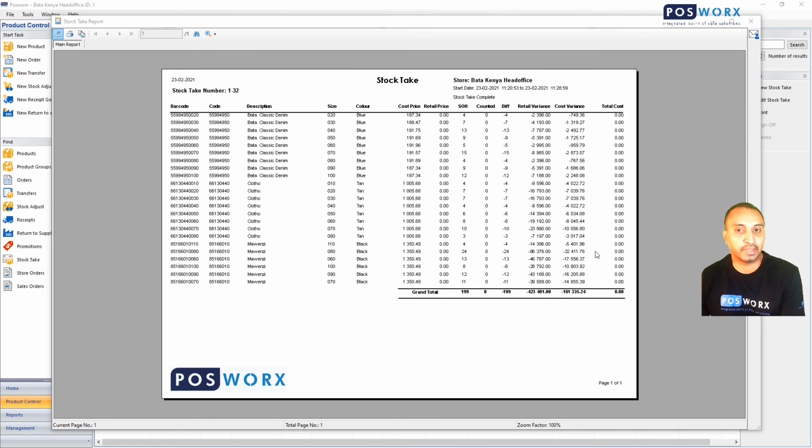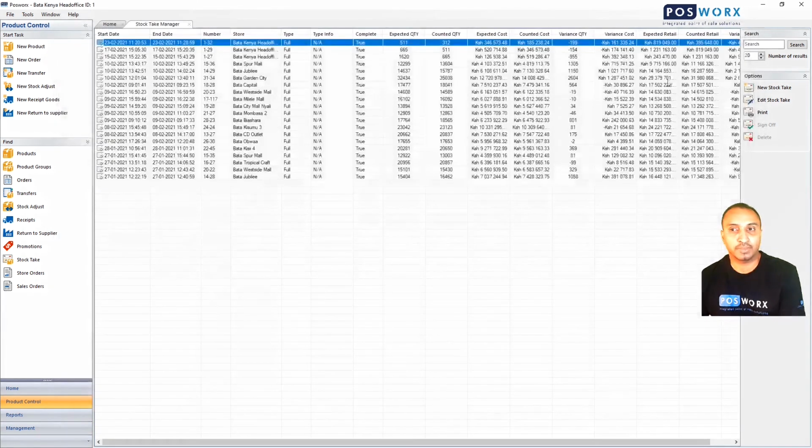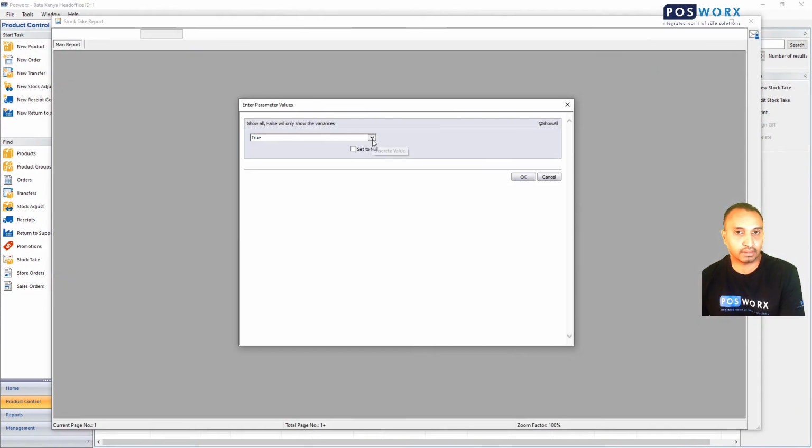And it will display my report for me and you'll see what my stock on hand is, what's been counted, what's the variance on that, as well as the total values as well as cost. Same report, if I say print, I leave it on true.